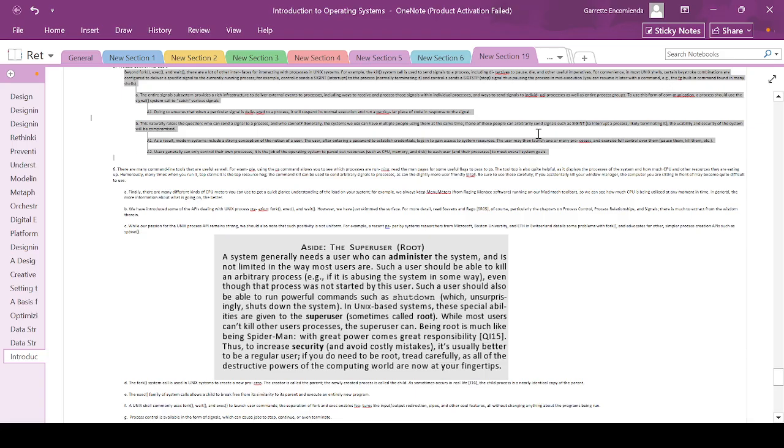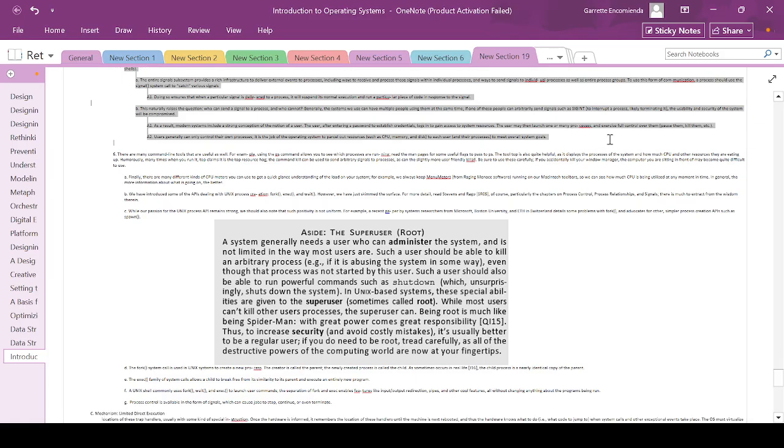The user may then launch one or many processes and exercise full control over them, pause them, kill them, etc. Users generally can only control their own processes.